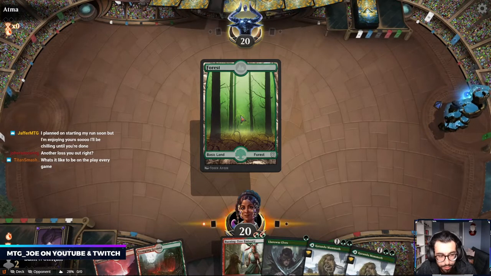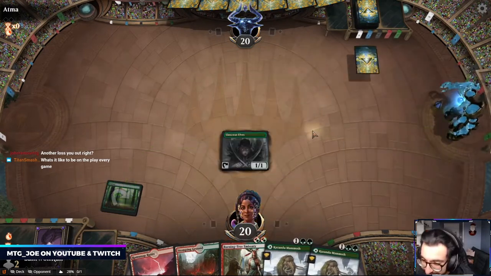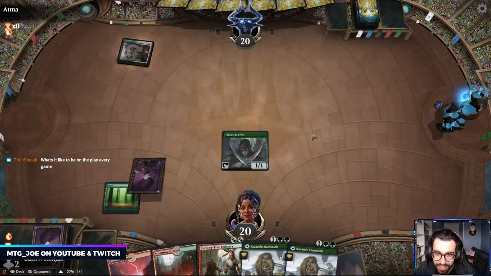So tight ends, for the low, low price of $9.95 a month, you too can be on the play every game. It's a special emote you unlock once you've 9 lives enough players.